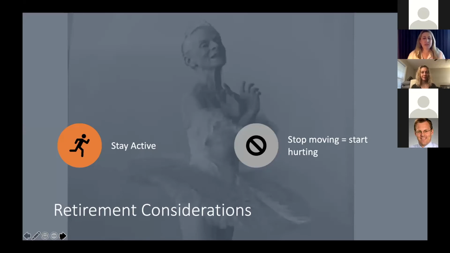We also see that the hypermobility we see in these dancers may lead to early retirement. So the biggest thing we can encourage them early on is to stay active and keep moving. We know that motion is lotion and can really help these dancers stay functional and stay healthy longer. A lot of times we don't start seeing issues in the dancers until they retire and really stop moving. So this is going to be a big piece for education when you're treating this population.